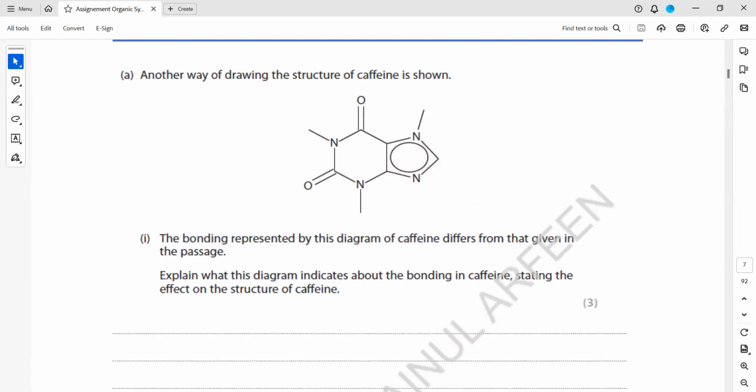So you can see the benzene ring is the main difference. One has a delocalized benzene, with delocalized electrons. The first structure shows fixed positions. In a benzene ring, the electrons are delocalized. As a result of these delocalized electrons, it will undergo substitution reaction rather than addition reaction, and these delocalized electrons increase the stability of caffeine.